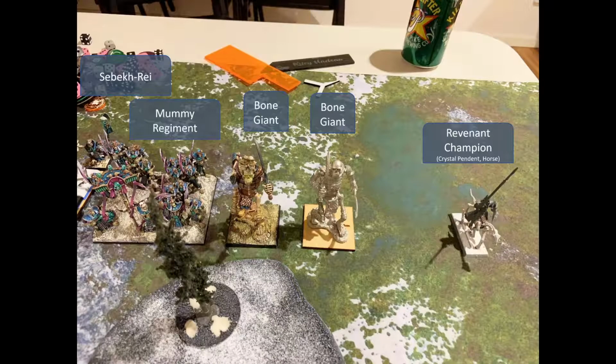And off here on the right, behind the Enslaved Guardians, we have Sebek Ray, we have the Mummy Regiment to the right of that, both the Bone Giants, and finally the Revenant Champion with the Crystal Pendant and the Horse.